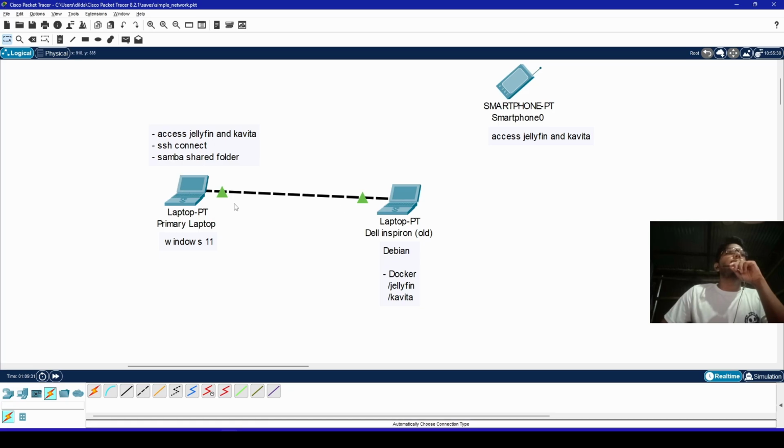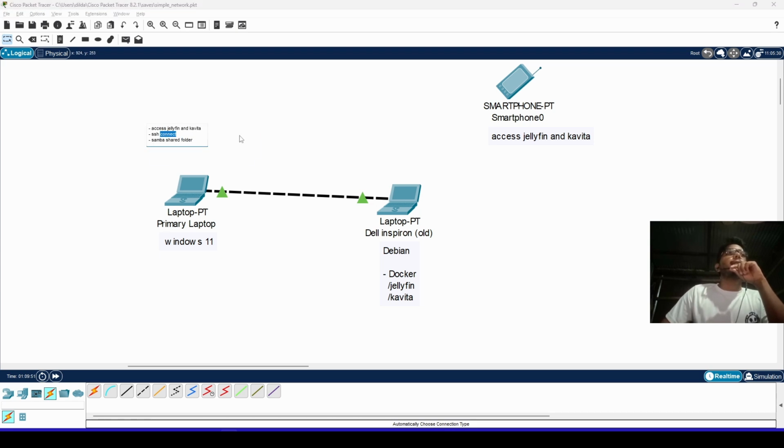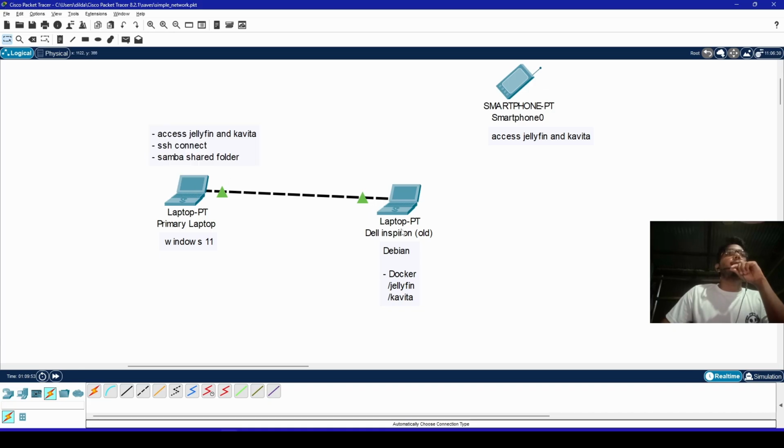For the connection between my old one and the new one, I can also communicate by connecting to the hotspot of this laptop. But as I have one LAN cable, I just connected the LAN, and I have also enabled SSH, so I can access the old one where I am running the services.